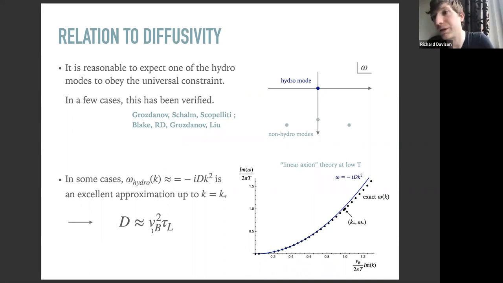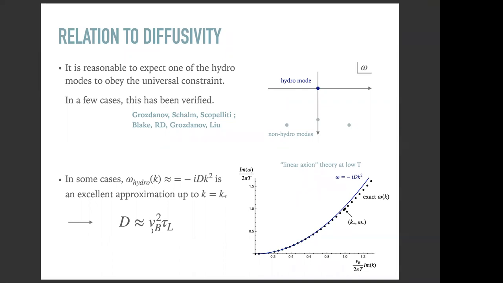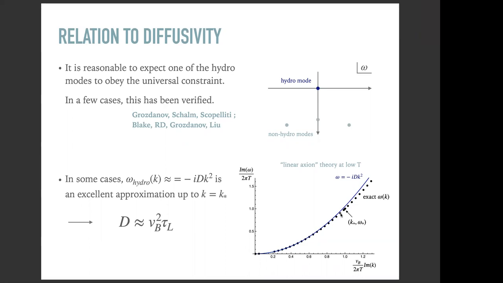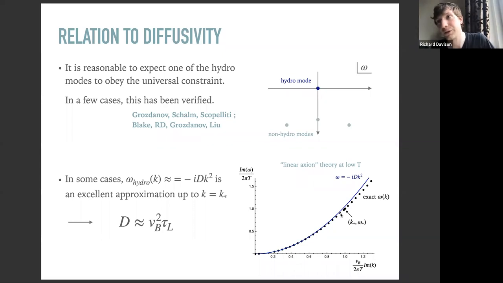Yeah, I agree with that. But what is strange about these examples, which I don't have in this plot here, is that there are other quasi-normal modes which would be near this picture, not parametrically far away from what I'm drawing here, but somehow hydrodynamics still works amazingly well for this particular mode. Yeah, the dispersion relation is given by hydrodynamics, but that doesn't mean the theory is hydrodynamical, because if you look at the correlator, it might be dominated by other modes. Yes, I agree. All I'm saying is that the dispersion relation of this particular mode looks very similar to what first order hydrodynamics would tell you, even though you're outside of what you would naively think would be a sensible hydro limit.